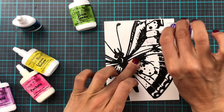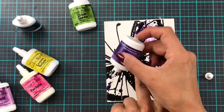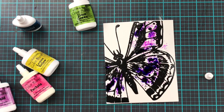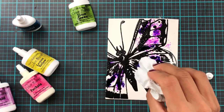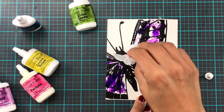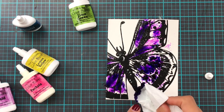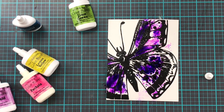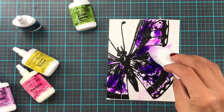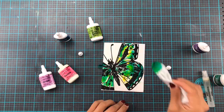Now I'm going in with the second card and second color. For some reason, even though I'm not a huge fan of purple, I actually made two purple cards with these powders. What I really love is that it's not just purple — you get a little bit of pink and almost an iridescent color to it as well. It does help if you get the powders slightly more evenly than I managed on this one. Another fun thing: if it's too concentrated, just spritz a little more water and the colors will start doing their magic again. Not a single card you make with these will ever be exactly the same, and I think that's pretty special.